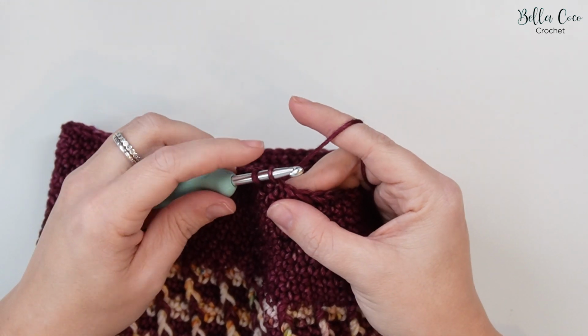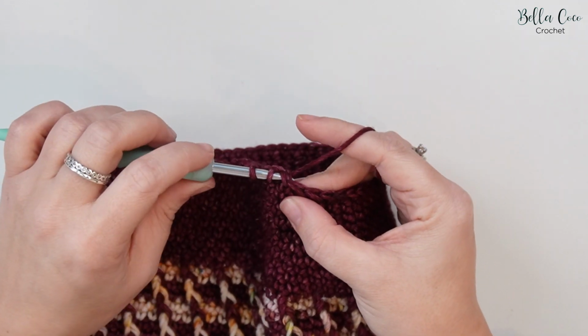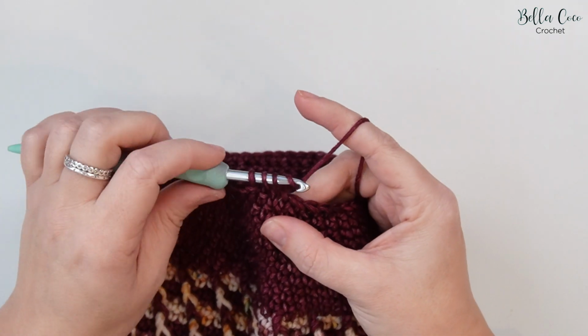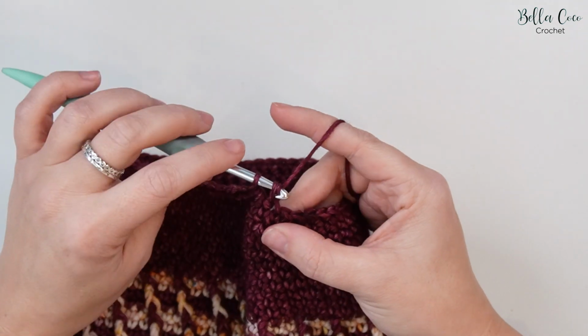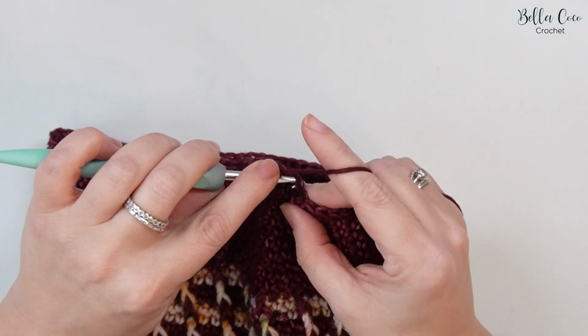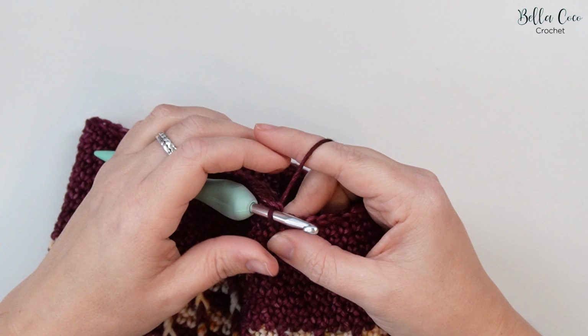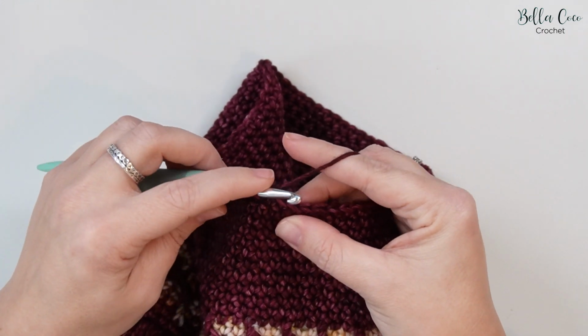So into the stitch, don't finish off that double crochet, into the next stitch, yarn over, pull through, 3 loops on the hook, and yarn over, pull through all 3, and then start that pattern repeat again. 1, 2, 3 double crochets, and then double crochet 2 together.